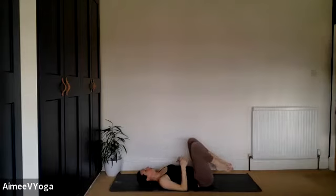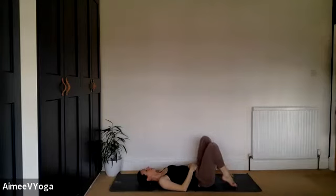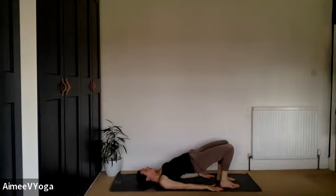Hug those knees in first of all. Gentle rock side to side. Lovely. And then we're going to come into our back bend before our relaxation. So bring those feet down, feet hip distance apart, so you can touch them with your fingers if you try. And this is the beginnings of wheel. So first of all, palms on the mat. Press into the heels as you inhale, peel that spine off the mat, squeezing your glutes, lifting those hips high.